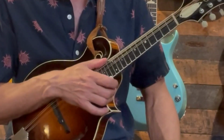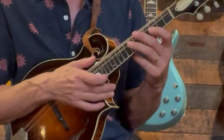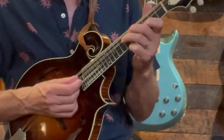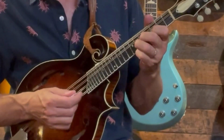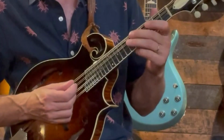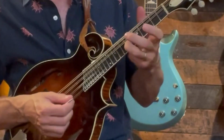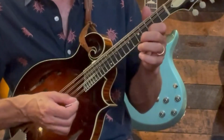So we have to put this into closed position so you can easily move it around the fretboard. We can play that A on the 7th fret of the D. And then we keep the 3-5-6. And then take our 3rd finger and slide up to the 7th fret, which is that E note. And then we play the 3-5 on the high E.